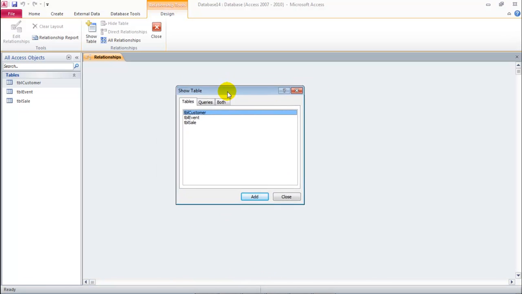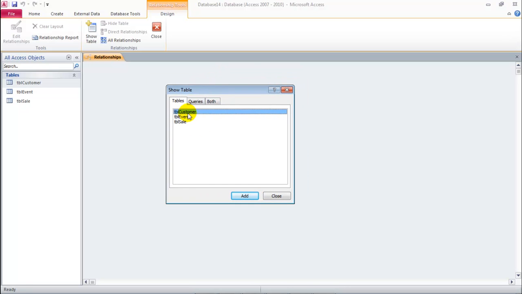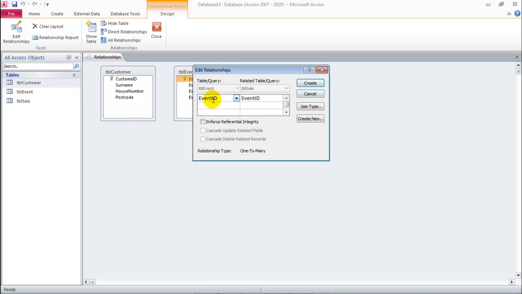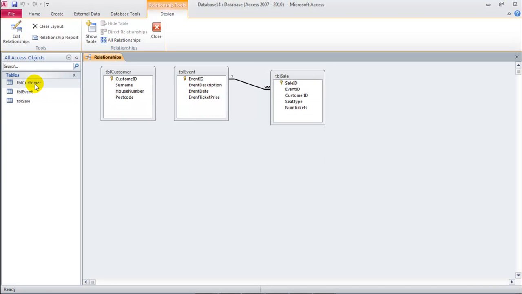If you see it anywhere in the exam paper, it's referring to this. So double click on each one, and the foreign keys are obviously on the sale table. You see customer ID and event ID. Event ID goes there. Event with event matched, enforce referential integrity, create. So the tables are empty, remember.